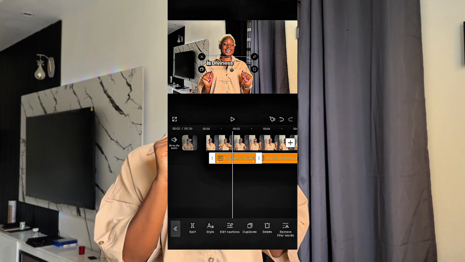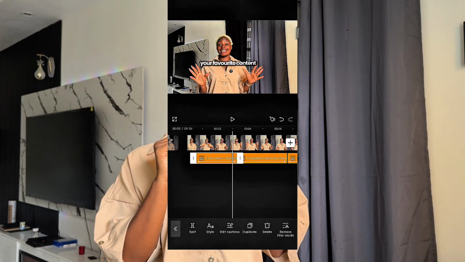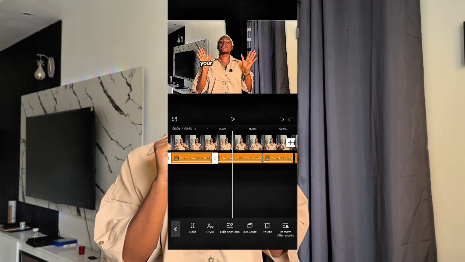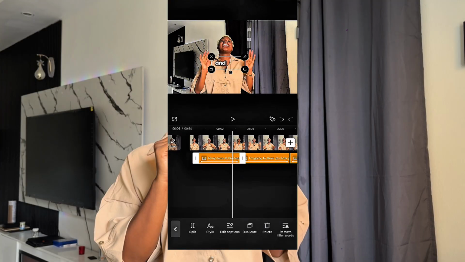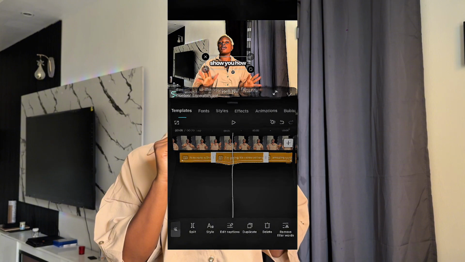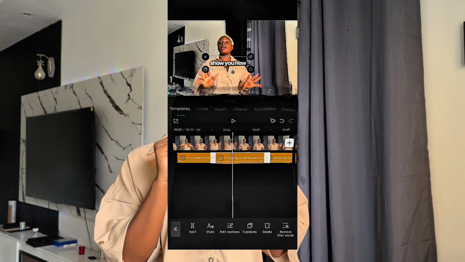All right, now that we are done doing the general editing of all of the captions, as you can see, it has affected everything. Right? So if now I want to start doing individually, it means I want this text should be here, the other text should be up, the other text should be sideways. Let's say I want to put this second text to be up or by the side, right? I'm going to click on styles again, but this time around I'm going to turn off apply to all main captions, and then I'm going to click the check mark so that it should have an effect, and then come back to style.